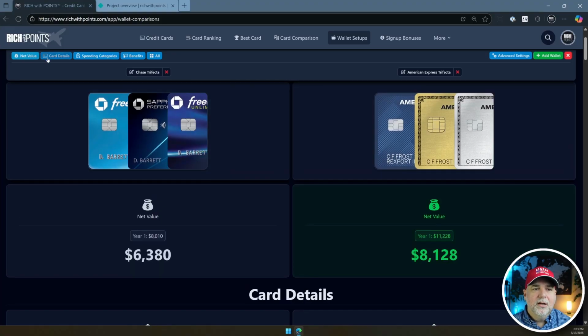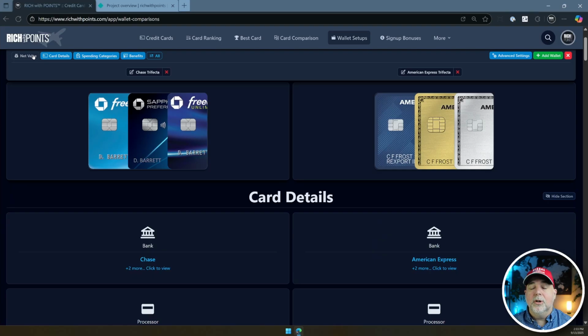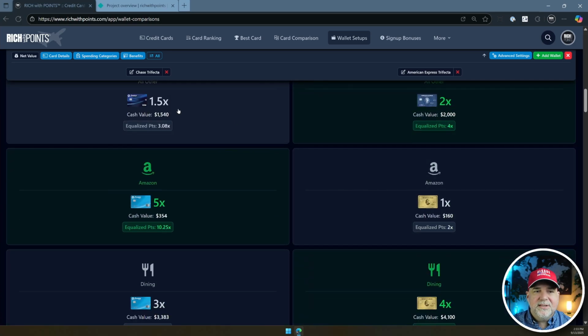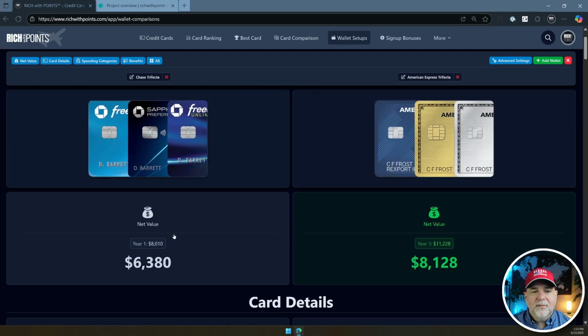You're going to see all of these sections on here. You can disable these if you want. So if you're a credit card YouTube creator and you don't want to spoil the ending of your argument as to what card is better than another card or what wallet setup is better than another wallet setup, you can disable that and talk your way through both setups. And then at the end, you could click it and then boom, there's your exciting conclusion.